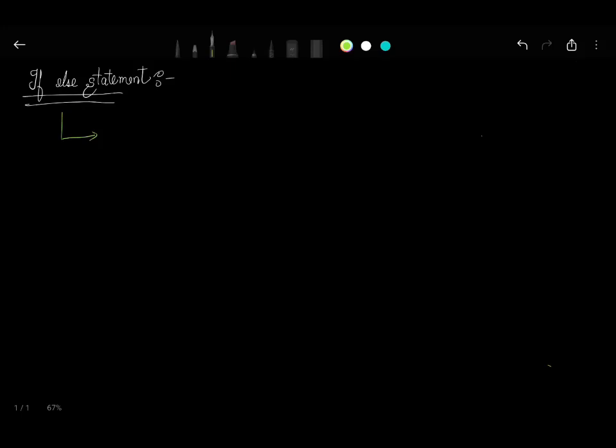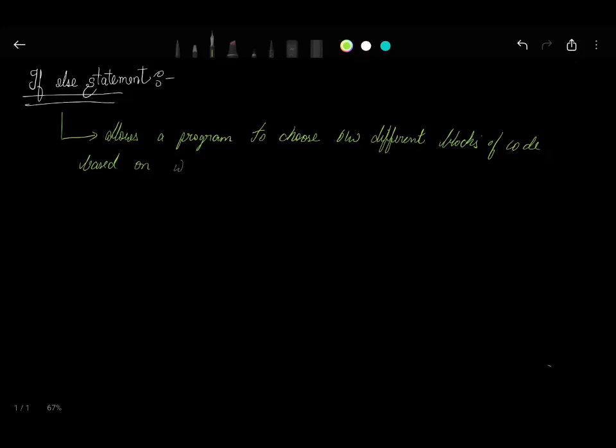If we look at the definition of the if-else statement, it says the if-else statement allows the program to choose between different blocks of code based on whether the condition is true or false.